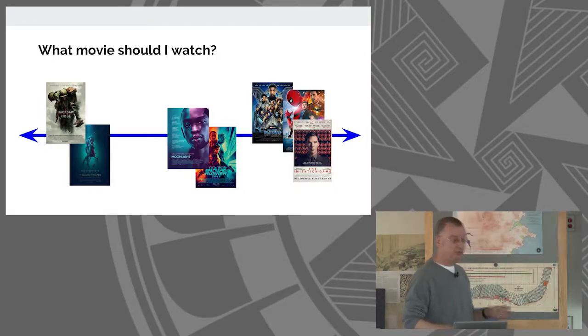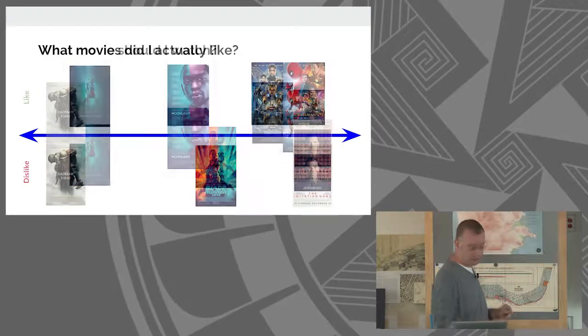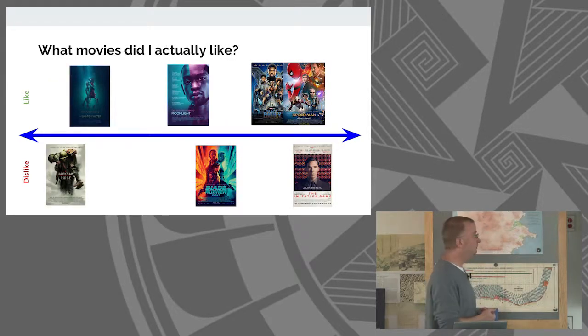Okay, so now I go and actually watch all of these movies. So I've arranged them along my scale, and now here's what happened. Moonlight, I didn't know much about. I really liked it. As predicted, I liked both of those comic book movies. I was really disappointed by The Imitation Game. I thought I was going to love that movie and did not like it. Hacksaw Ridge met every expectation of not liking it. Shape of Water, I was surprised to find that I really enjoyed it. So again, the x-axis represents what I thought my probability of liking the movie was, and then whether it's above or below the line is what I actually decided once I watched it.